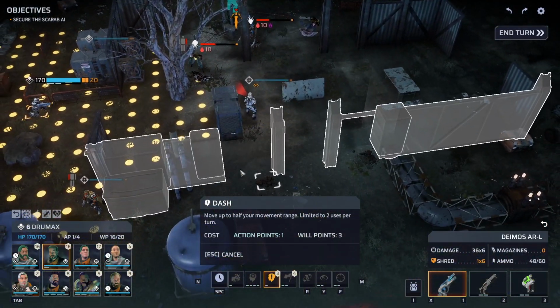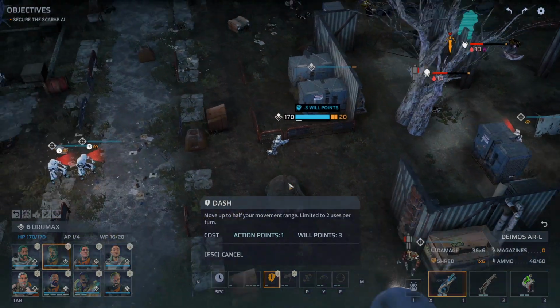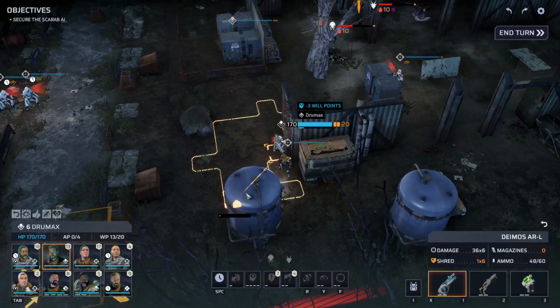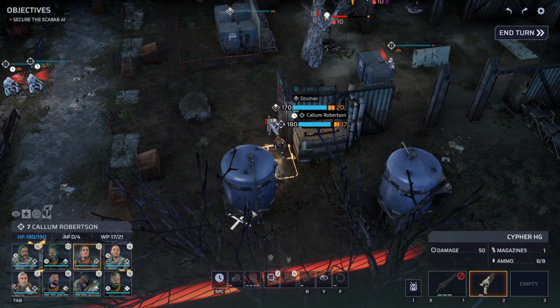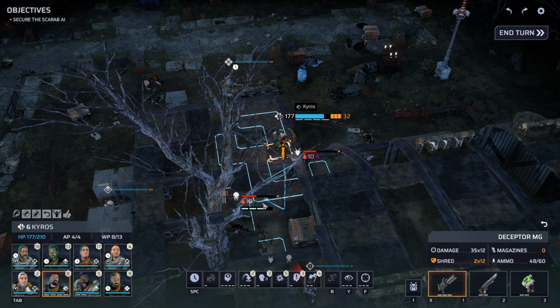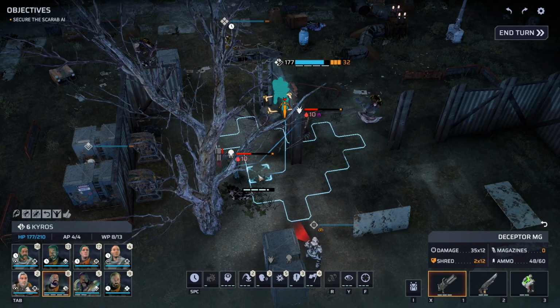Which way will the siren go? What's the best option for me? I don't know. We're going to dash over here anyway to protect Callum. Here's an important one I had forgotten about. Because you're hiding behind that tree and you're outlined blue, we can get rid of the only threat we're aware of right now real easy.